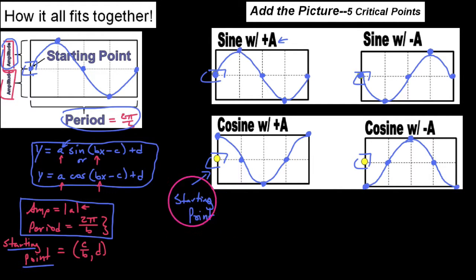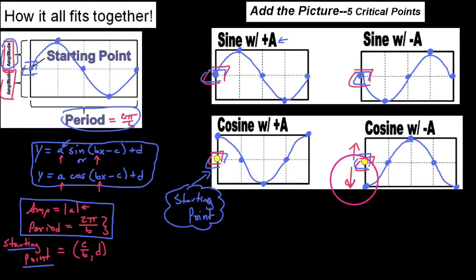So what I want to be clear on is this, that the starting point of the frame does not necessarily mean your graph goes through the starting point. It did on these two right here. But with respect to cosine, the starting point of the frame really just told us where the frame starts, and then we use the amplitude to go up or down by that much and get the height of our frame, and we use the period length to get the length of our frame, and then we split it up into these partitions that we see here.